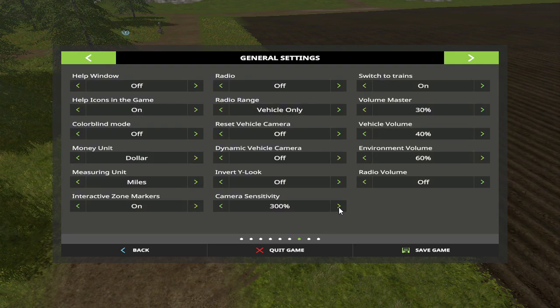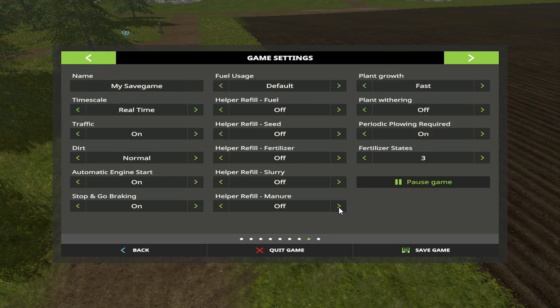There's a couple things I do want to check here. Radio volume on, make sure it's off. And plant growth fast, plant withering off. Plowing is on, and fertilization, we still got the three things. I am going to keep that like that. Okay.